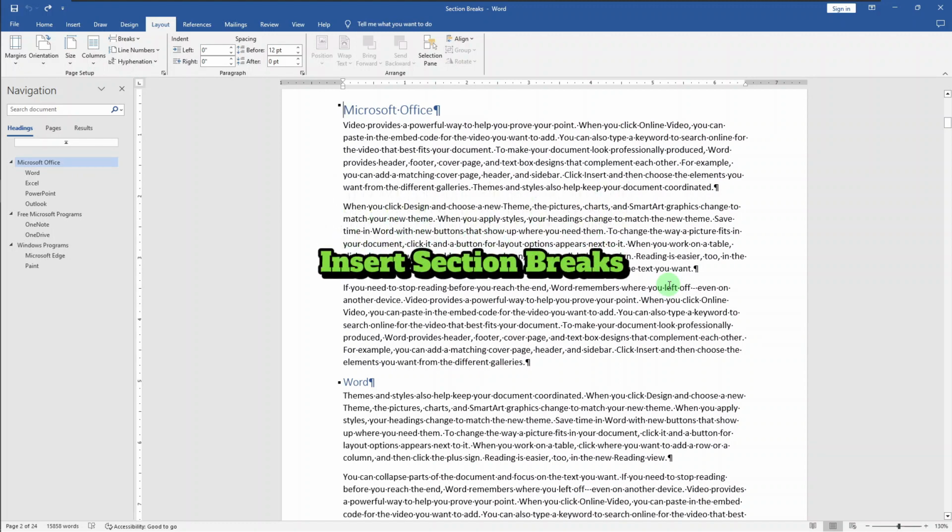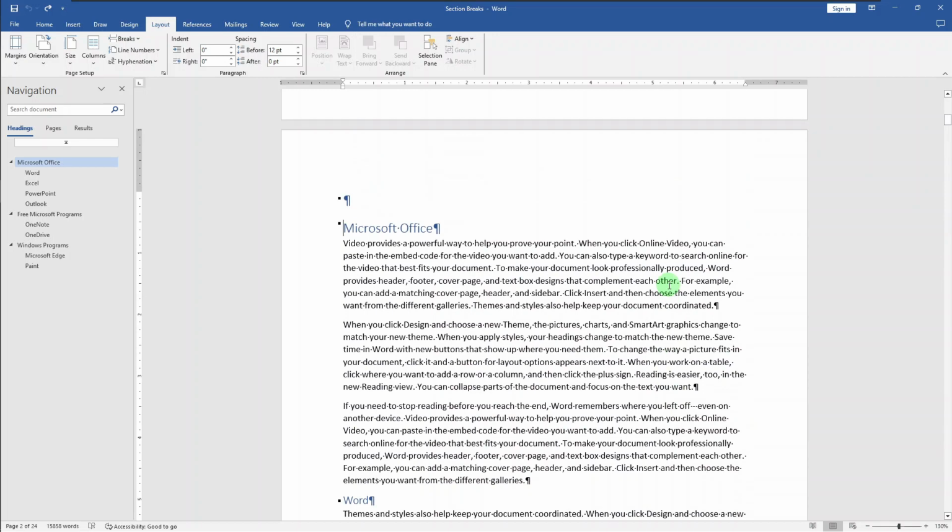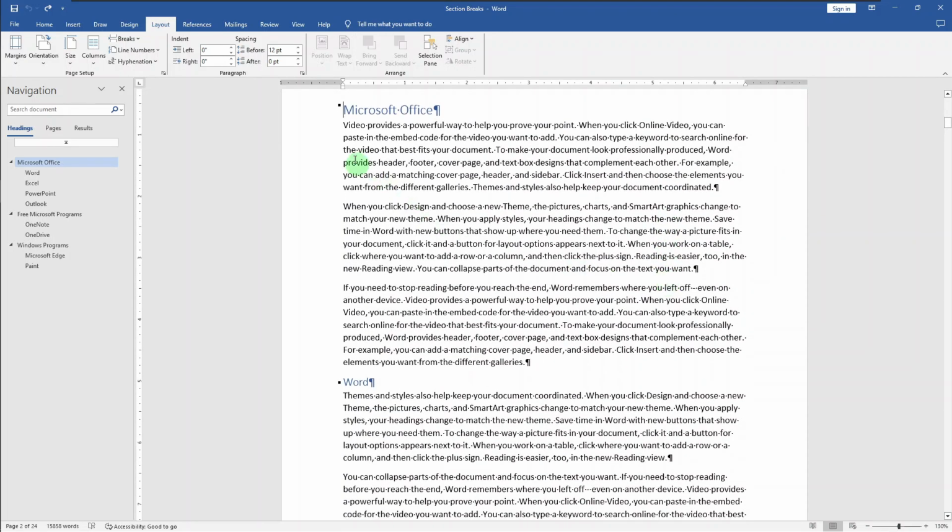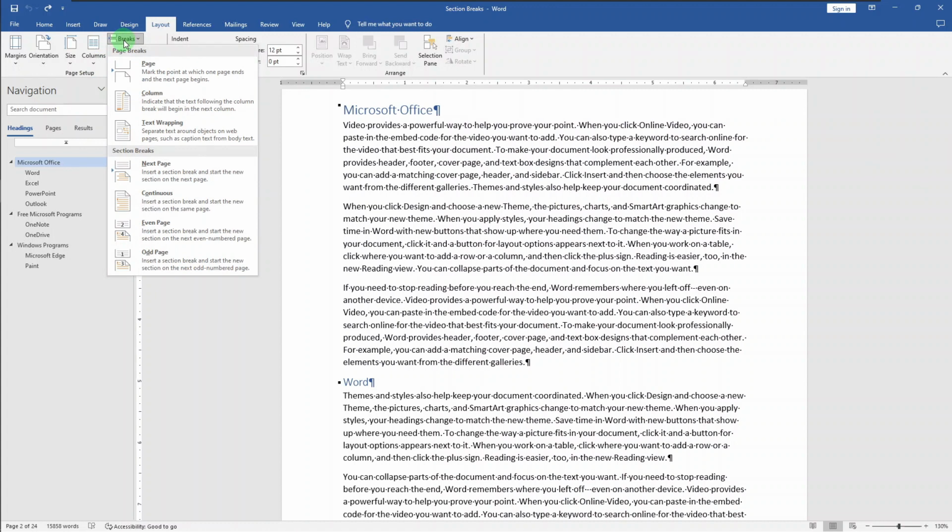Now here I want to actually create a new section and push this down to the next page. So what I'm going to do is click in front of the text that I want to push down to the next page. And on my Layout tab, I'm going to go to the Page Setup group and click on Breaks. Now, section breaks are here. We have the option to do next page, which will push it to the next page. Continuous, if you don't want to push the text to the next page. We also have even and odd. This will insert a section break and start a new section on the next even page or odd page. Now I'm going to click on next page.